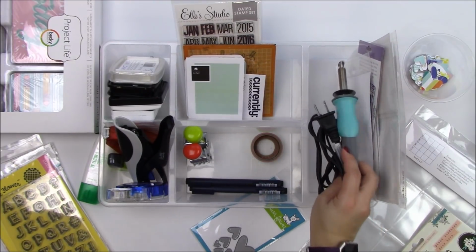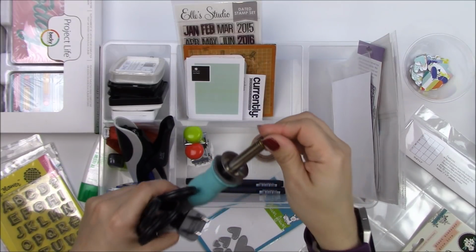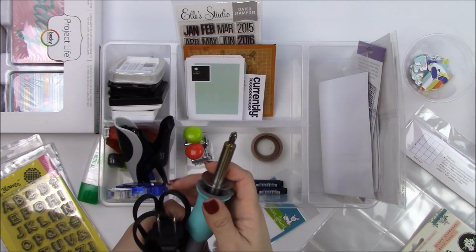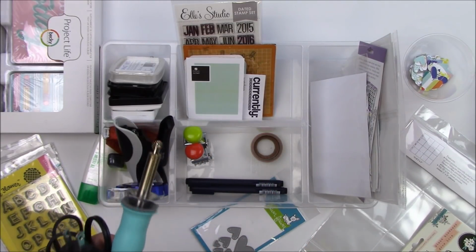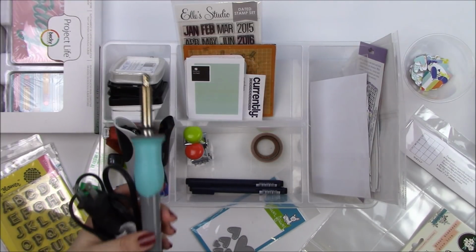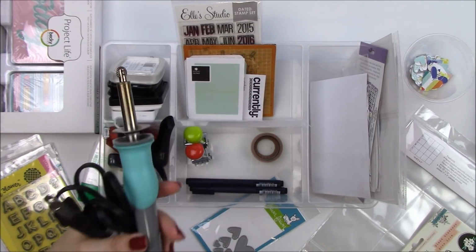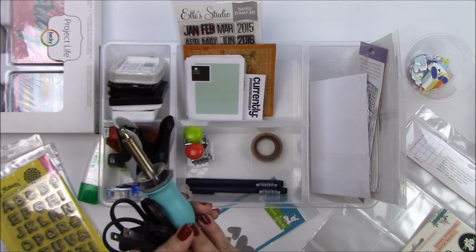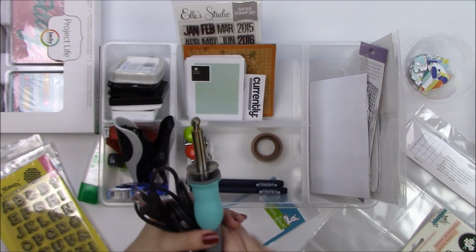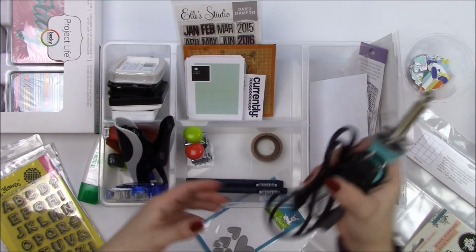And one thing I'm missing is the fuse tool. I like to use it. I buy my page protectors in design A, but I technically use design F. But it's a lot cheaper to get a big pack of design A and turn it into an F instead of buying a bunch of Fs. So that's what I do. I just use my fuse tool and I fuse a few extra pockets as I need. Sometimes I skip one or another, but this one. And for, of course, shaker pockets.